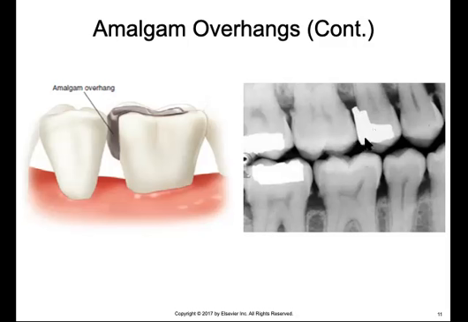And here, the problem is that this area would harbor lots and lots of bacteria. On top of that, when this person goes to floss, this is a natural floss cutter here that would probably cut their floss every time. Also, this can contribute to bone loss. And if you can see above here, this patient is already exhibiting signs of bone loss. You can see that radiopacity in the bone that's there. That's happening as a result of that overhang.